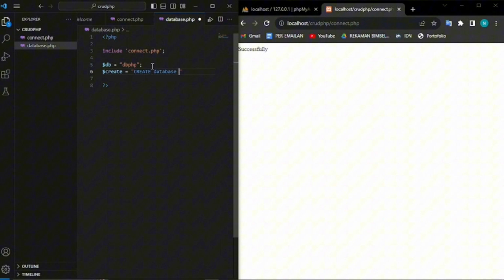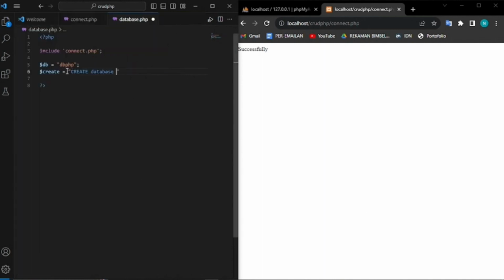But as you can see, the color has to be different from this one, because when it's the same, it reads it as a string, not as a system command. Then we can just call this dollar variable for the name of the database.